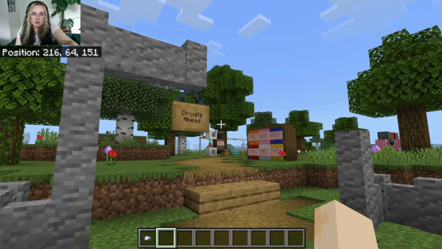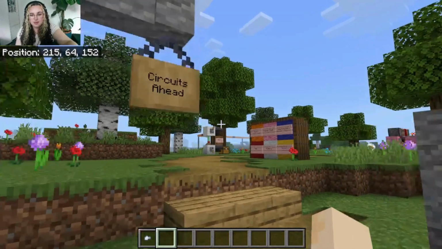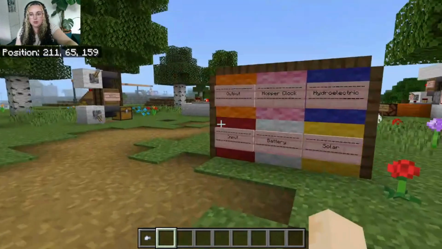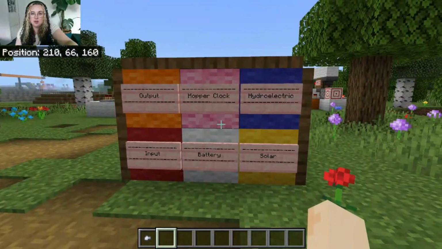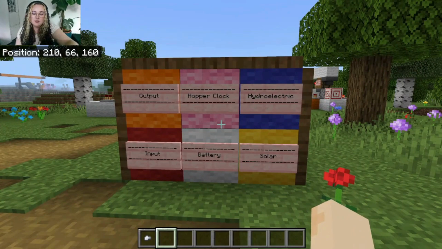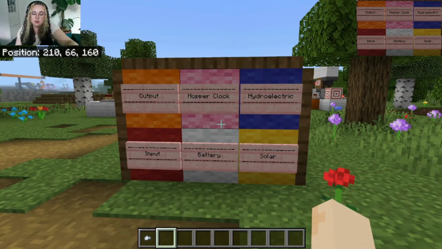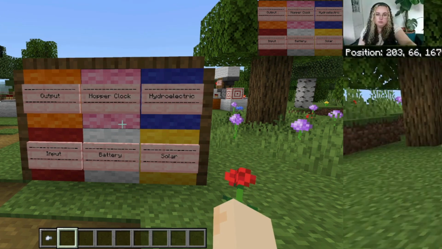Now that we have done a run through of some new blocks and concepts, we're going to look at the key circuits that we'll be using to create renewable energy sources today. Throughout the rest of the video, we're going to be using colour-coded wool to separate different areas of circuits. This will also always be in the corner of the screen if you need to remind yourself.